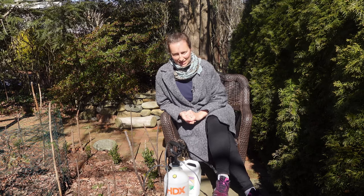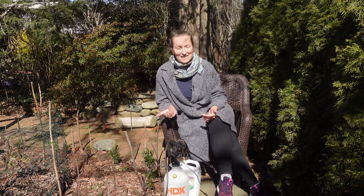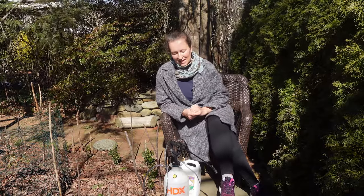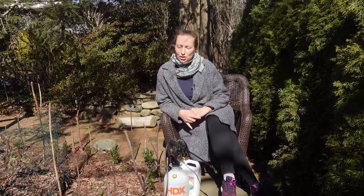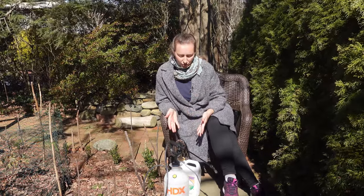This year I ran into a problem with spraying my roses. I'm looking for a window where there is at least 48 hours of no rain and temperature above 40 degrees, and I cannot find that window. For example, in the next several days we are going to have 48 hours over 40 degrees but we are going to have rain. And the rain is not really working well with these oils — these oils have to dry. So I'm still waiting, and in this video I'm not showing you how I'm doing it, I'm just showing you what I have.